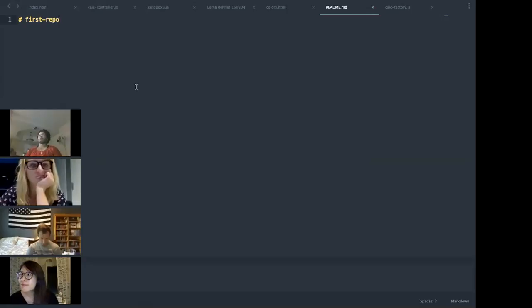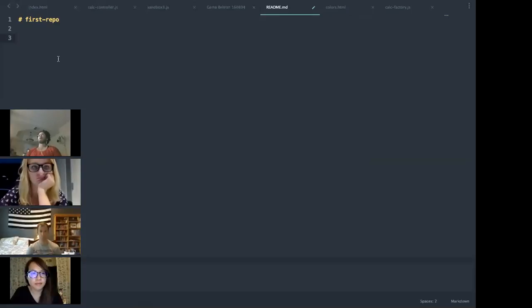Okay, so now this README file, this .md, stands for Markdown. It's a cool text editing language, and it's what's used in GitHub. Like when you saw it at the bottom, mine said first repo in that summary section. It has some built-in automatic styling things.